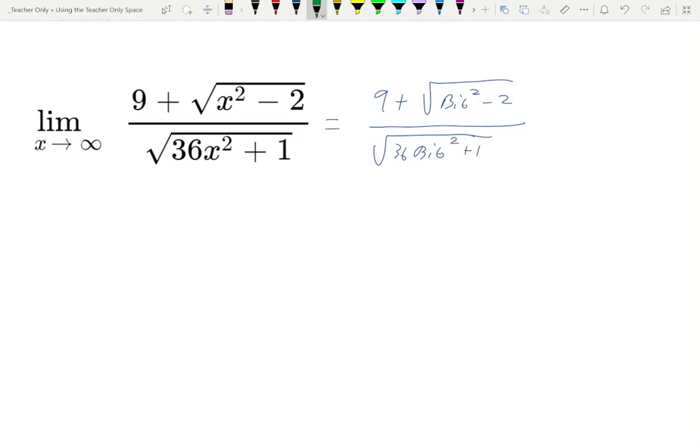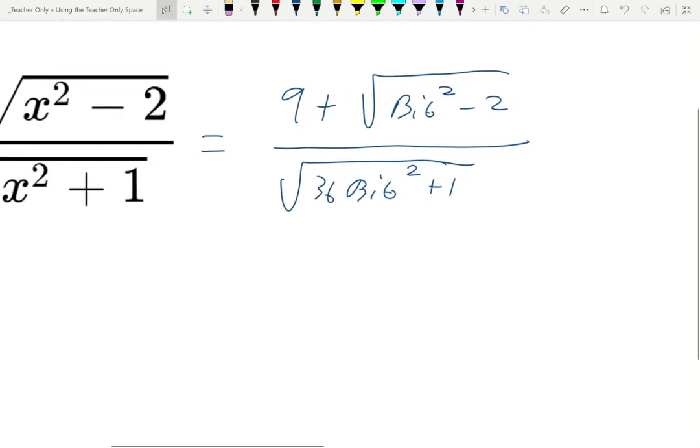Now, the idea here is we're going to say certain things are keeping us from simplifying this function, and in reality, as x approaches infinity, they don't matter. If I had a number that was a trillion squared, and then we said minus 2, you wouldn't even see the minus 2 in the graph. This would be unimportant. So the square root of big squared is essentially the same thing as the square root of big squared minus 2. They're the same value. By eliminating the minus 2, it allows us to actually do the square root. Similarly, down here in the denominator, the plus 1 can be eliminated.